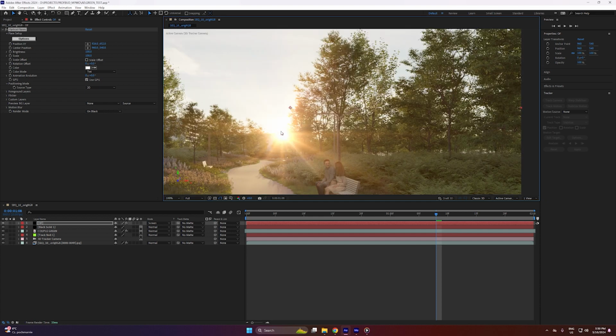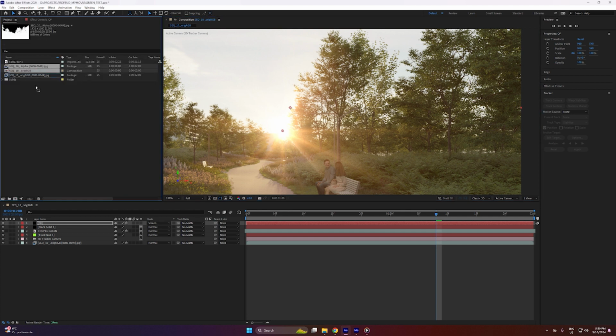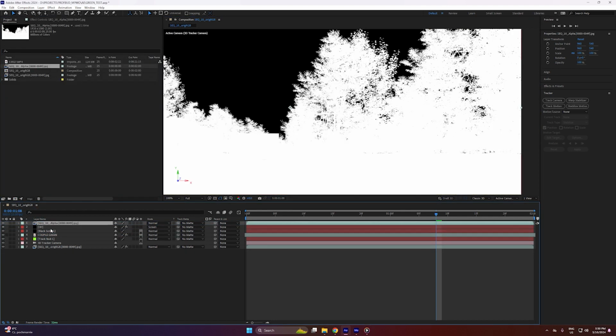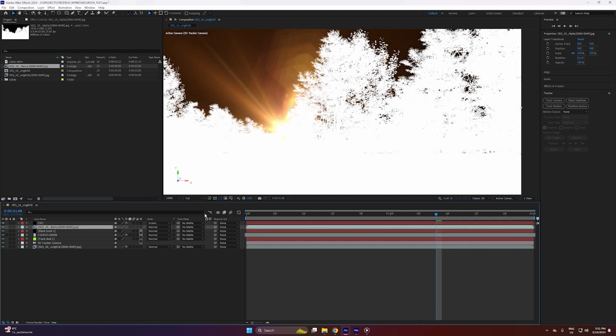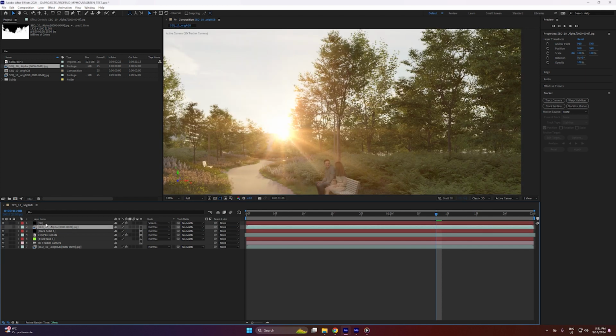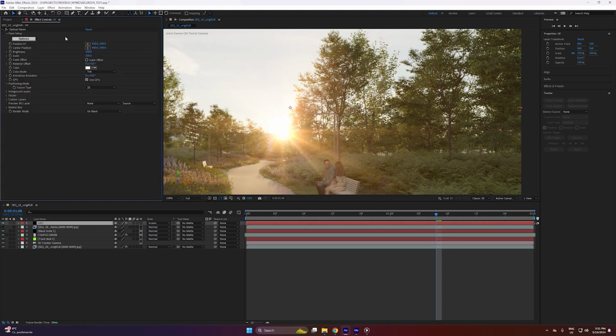You can move it around and change the scale and stuff. But the cool thing is that when you have an alpha channel, you can actually adjust the foreground layer. So whatever comes from the alpha channel in front of your flare will be blocked.